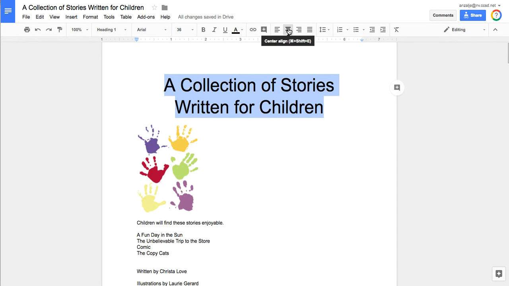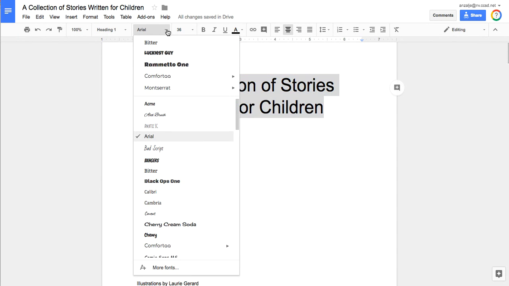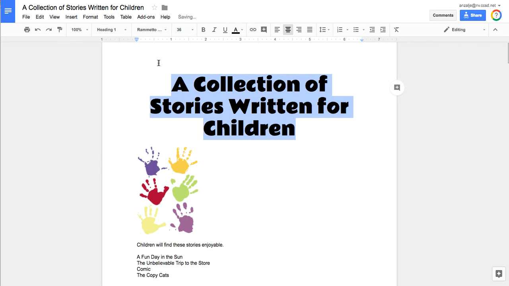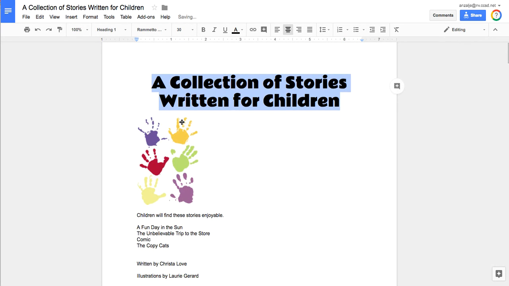These are our alignment buttons. The one where the text is in the middle is our center. And remember, anytime you hover, a little box will pop up that tells you what that button does. The other thing you can do is go into your font area, pick a different font, make it look interesting. Now you see when I change the font, it goes to 3 lines. I don't want that, I want 2. So I've got to go back and change that again.